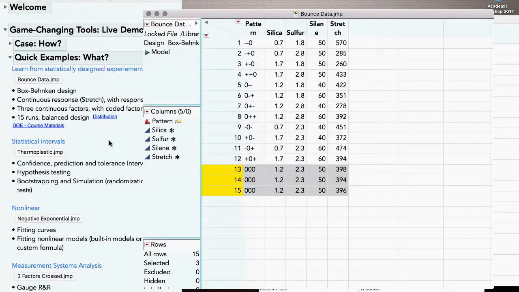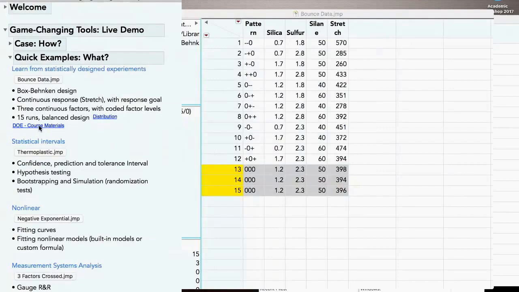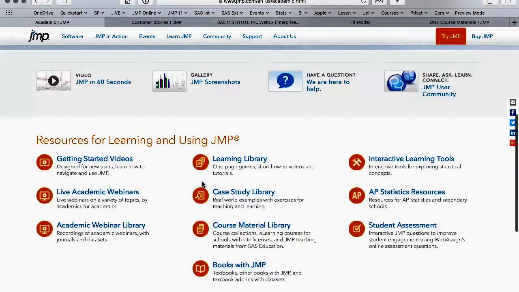So this is also helpful to explore the design and understand it better. And if you want to learn more about DOE, go to jmp.com/academic, or directly to jmp.com/academic/teach, and there you have all the resources for teaching and learning with JMP. So I also have it here.